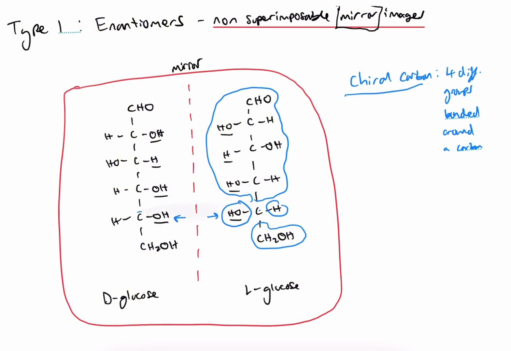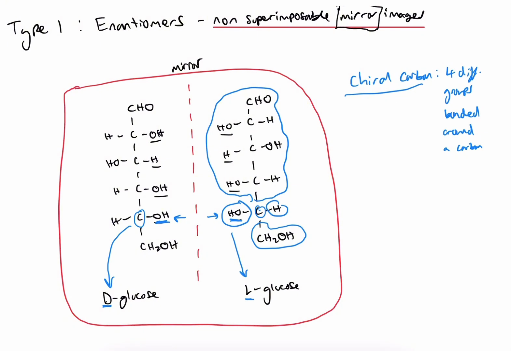And we look at this one, and as you can see, the OH group, or the hydroxyl group, is what we're looking for. Here it is on the right, and here it is on the left. Now what that means is if it's on the right, we put a D here, and if it's on the left, we put an L here. It's simple to remember, just remember that left gives you an L, and the right just happens to give you a D. Perfect, I hope that makes sense for you, keeping it simple so far.